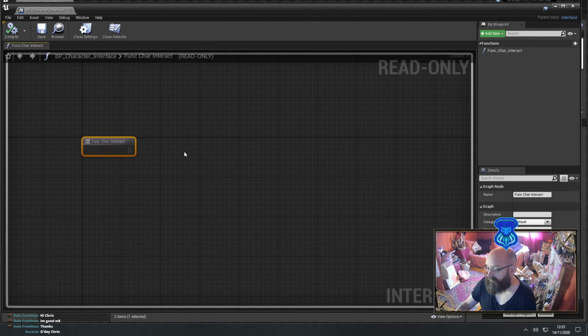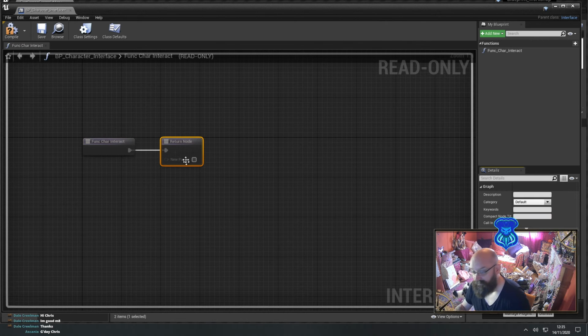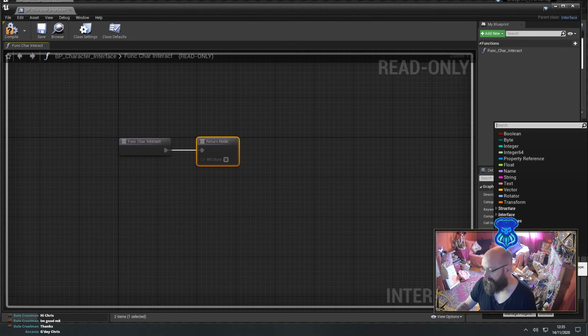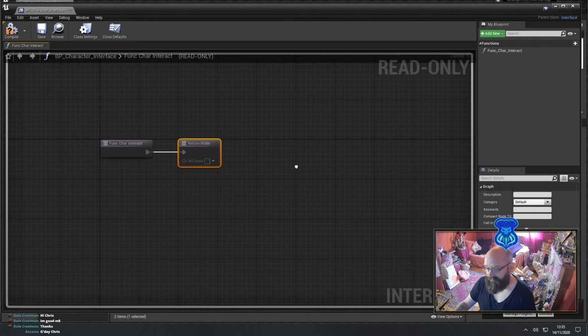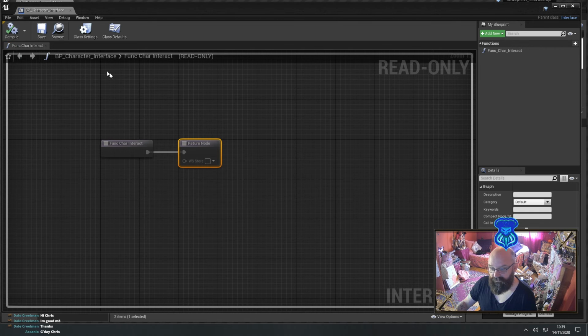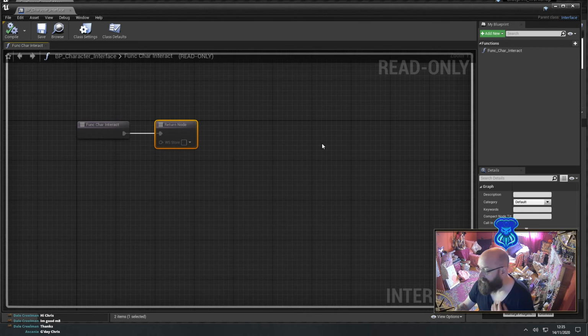And what I can also do is request information on my callback if I want. So if I go to my outputs just here, you'll see I've got a return node. In my return node I can put some information, so maybe I want to take a value for that. So let's say boolean. I'll give it a name like WS store, because it's storing some information. And in this one, actually I'll call it text, so we can have some text going here. And this is our return node, so I can hit compile and hit save. There we are. Okay, that looks fine.